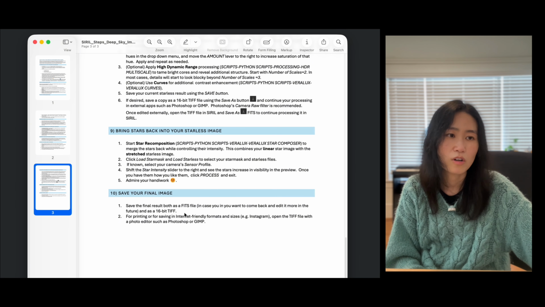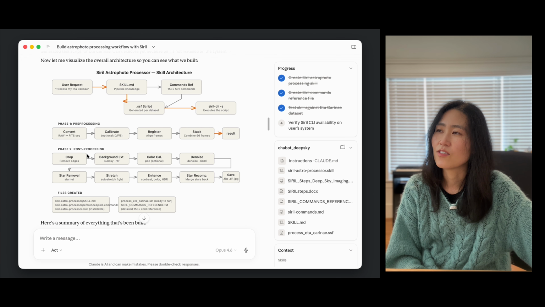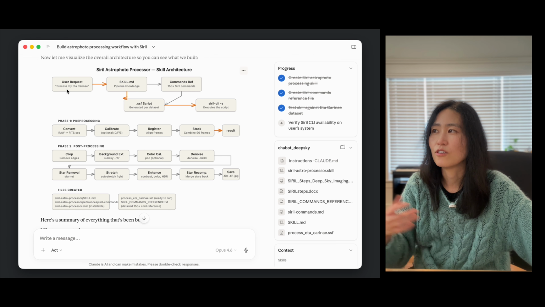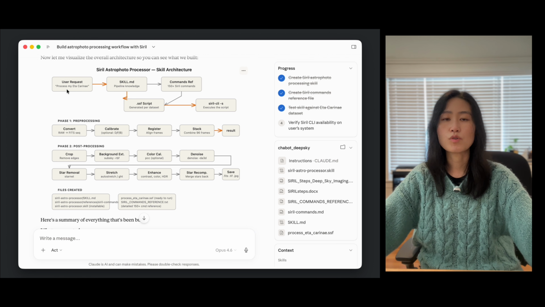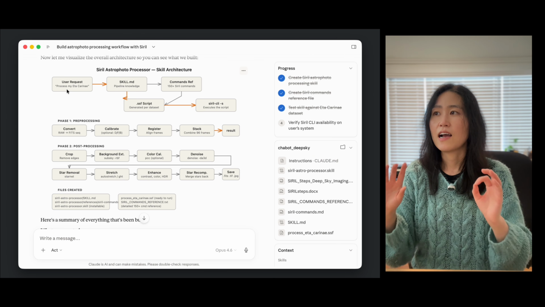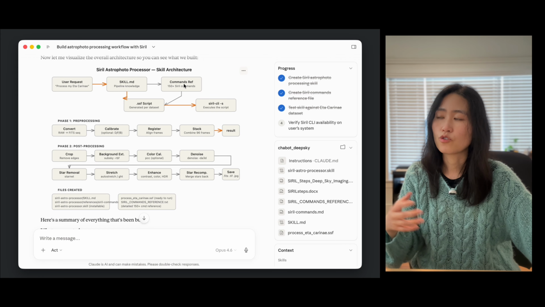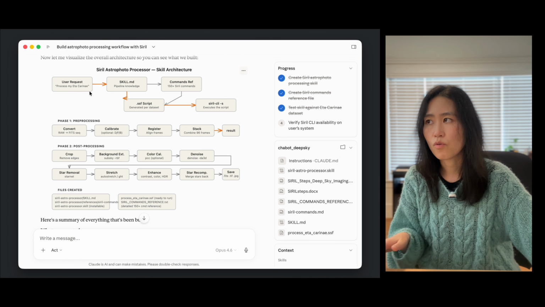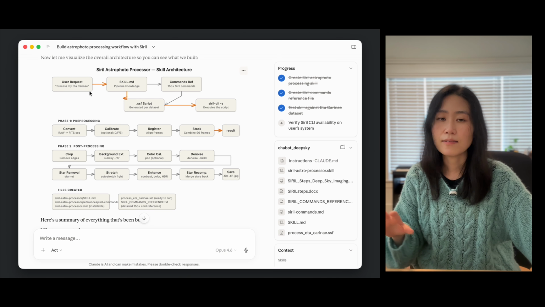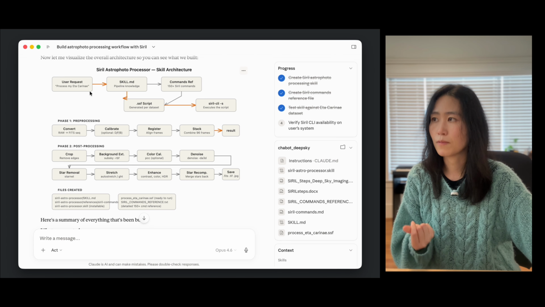I gave it to Claude and asked it to use that to help me build the workflow. It gave me the skill architecture: when the user requests to process my image, the skill also includes 115 Siril commands as a reference. So Claude has knowledge about the various commands to run, and based on the photos you provided, it generates a customized script.